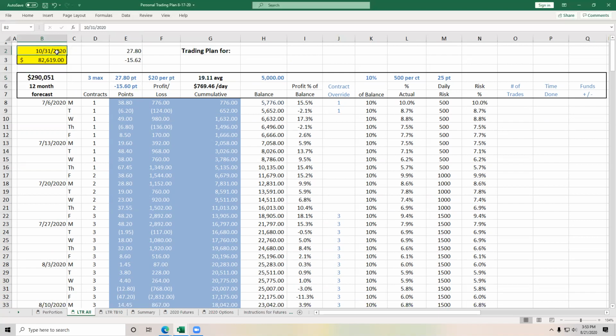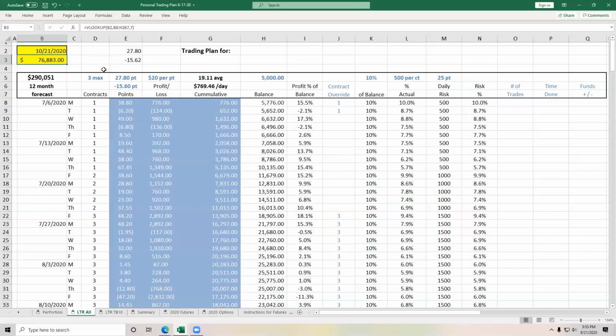So I'm going to adjust this again to 10/21, and there's $76,000 that you could have available. You might want to take out some for income, to live on, to enjoy, to have fun, etc. The whole purpose of the personal trading plan was to give you an idea of how to plan and how to view your income, how to manage your emotions around winning days and losing days.